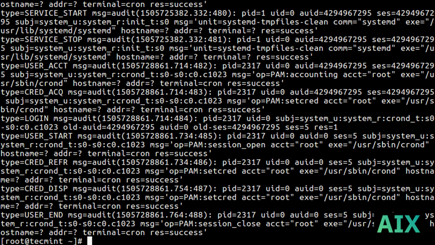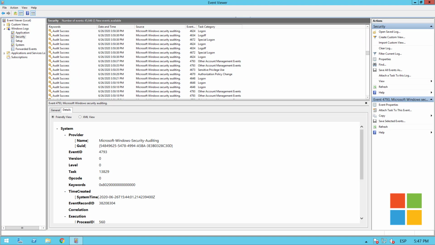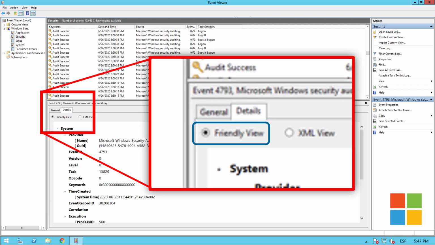This is an AIX log. Talk about a nightmare. These logs are impossible to understand if you're not an expert or arguably a robot. And even if you could understand them, the volume realistically is going to be really unmanageable. You could argue that Windows is perhaps a little bit prettier. It does parse it out, but the irony is this is still pretty cryptic, despite being considered the friendly view of the data. I'd hate to see the unfriendly view.